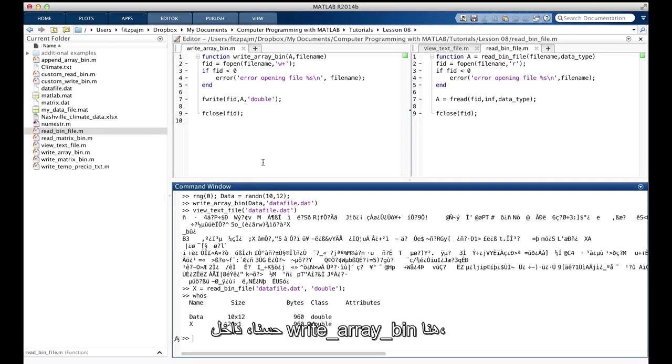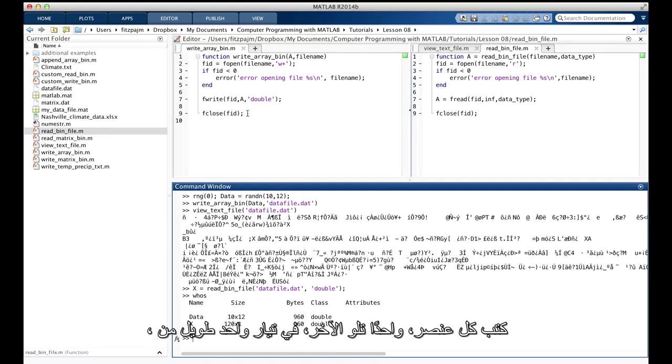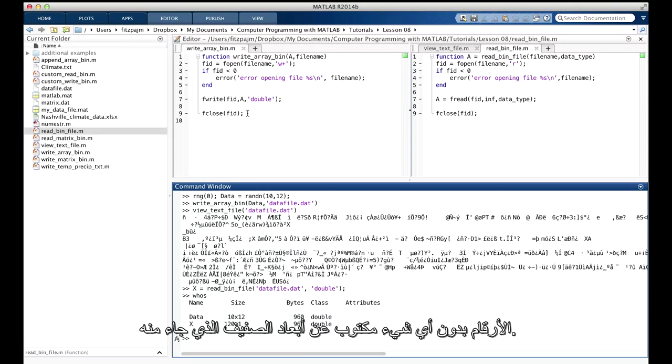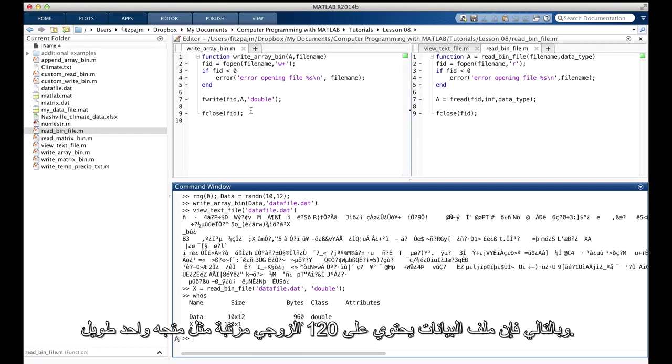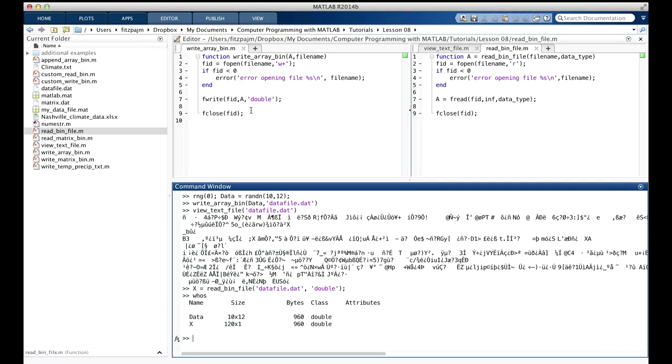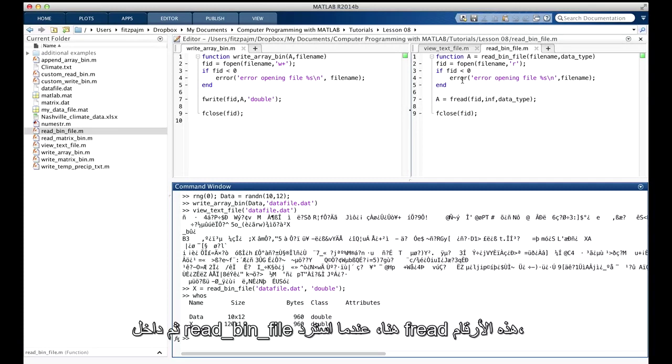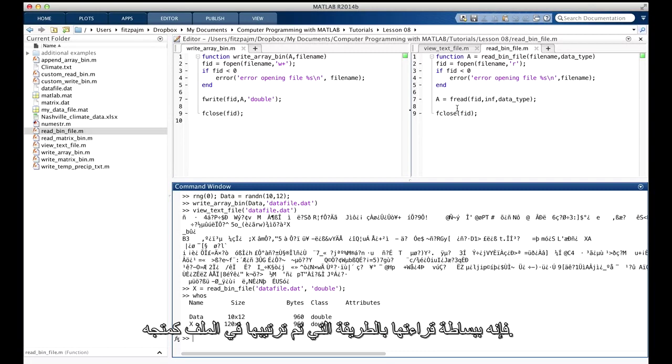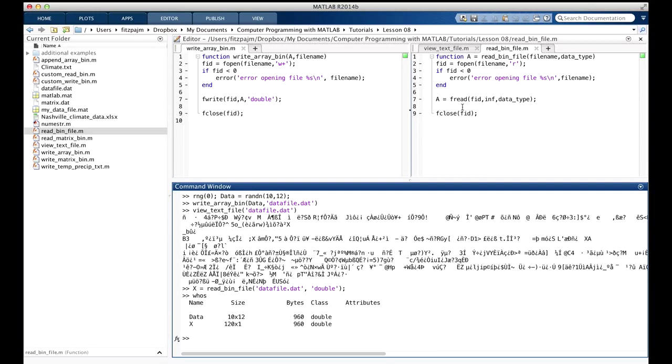Well, inside write array bin here, when fwrite copied the input array into the file, it wrote each element one after the other in one long stream of numbers with nothing written about the dimensions of the array that it came from. So the data file contains 120 doubles arranged like one long vector. Then inside read bin file over here, when fread retrieved those numbers, it simply read them in the way they were arranged in the file, as a vector. So A ended up as a vector.